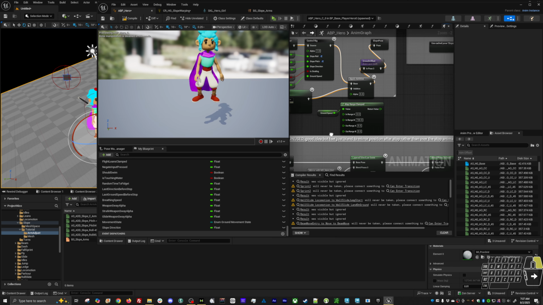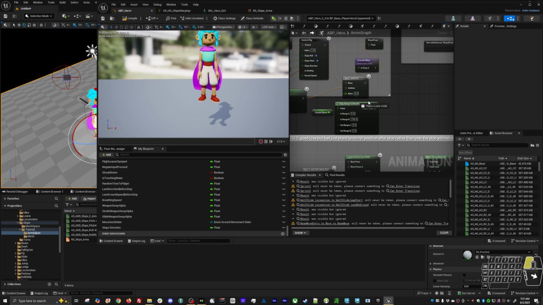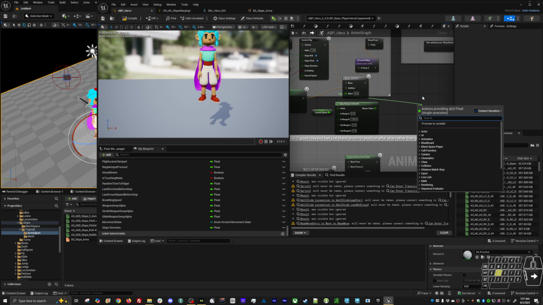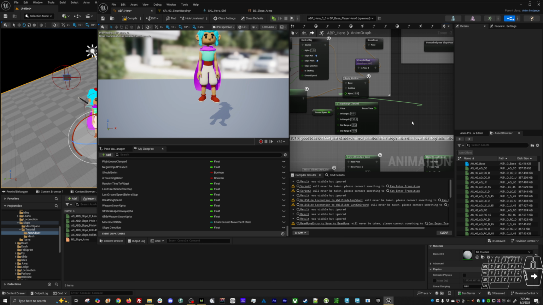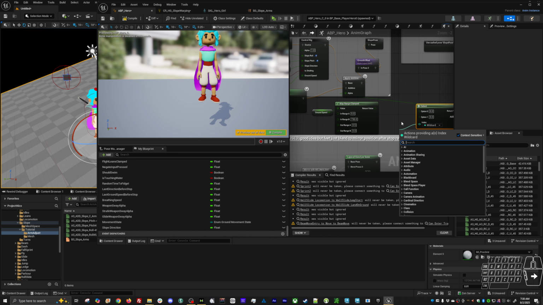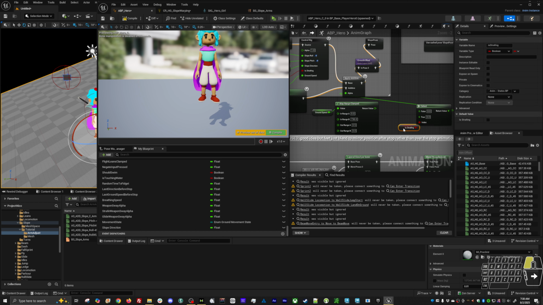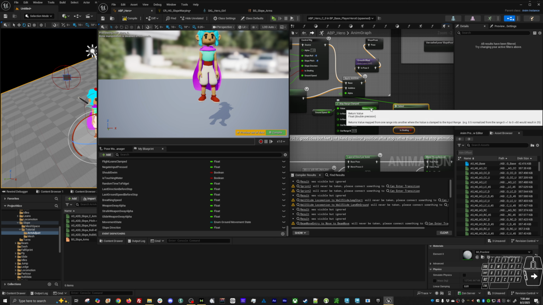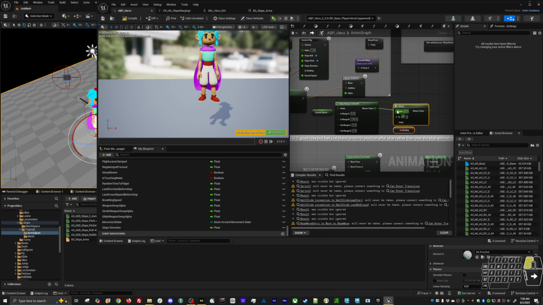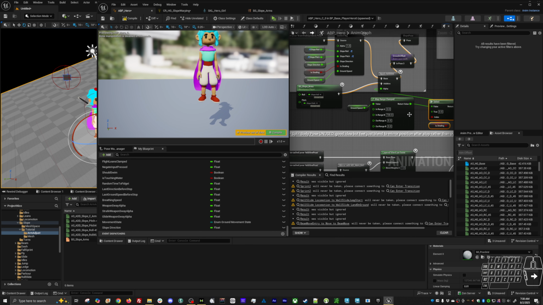Okay, so first, we're just going to simply say, drag off this alpha. We're going to select here. I always like the wildcard better. You can use select float if you want. Is strafing. So is strafing true? And you can see right here, we want that to be 0. And if it's not true, we just want to pull these values in right here. So let's check that.